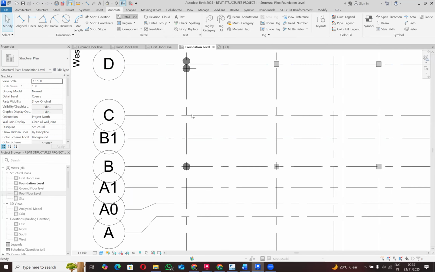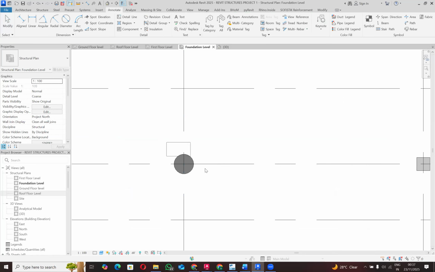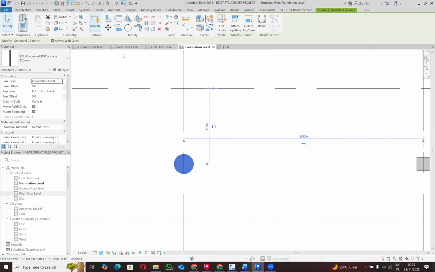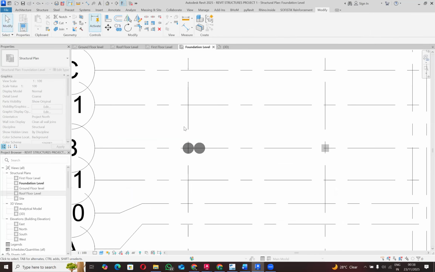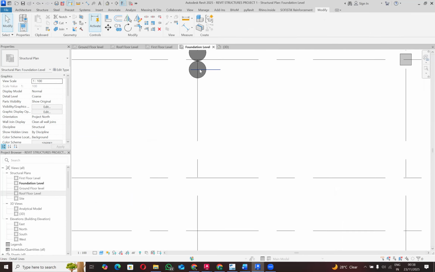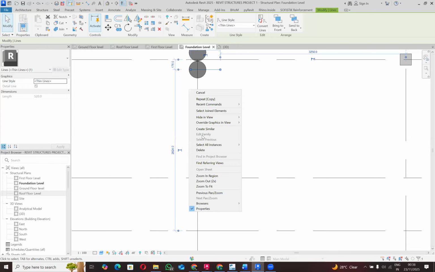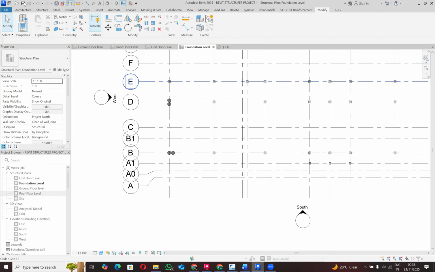Or we can just copy, offset by 300 instead of the copy, and then just give the 300. That's it. Instead of just going to draw it.